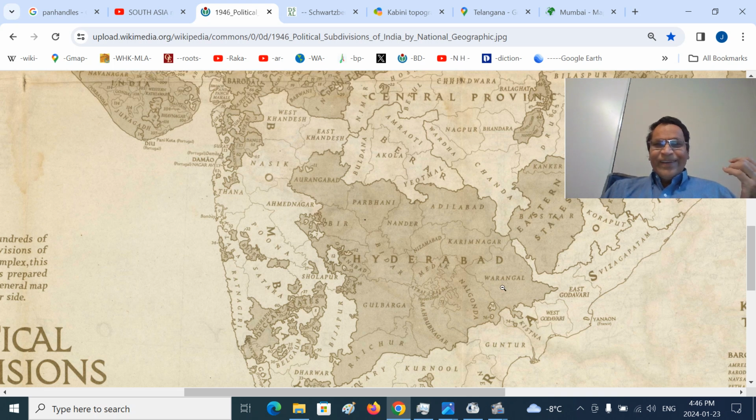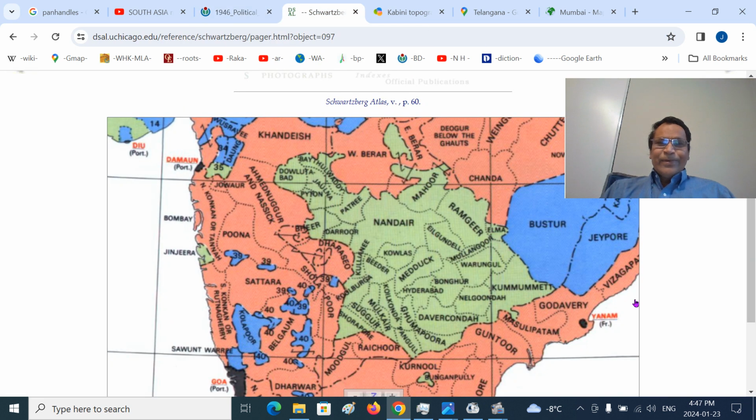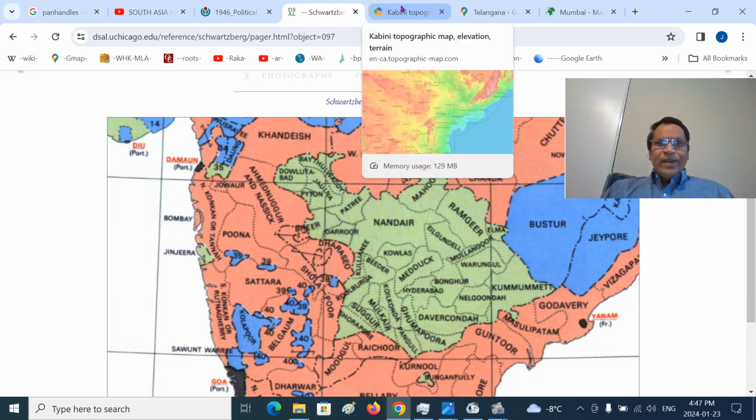Historic Warangal district. It protrudes into the Krishna district of Sarkar division of the Madras Presidency at that time, now into the Seemandhra region of Andhra, bifurcated Andhra Pradesh. That was Warangal district at that time. You can see the Squashberg Atlas, with different names at different times. So Khammam district, Warangal district, Ramgir, that is the Karimnagar district, Mehur, this is the Nanded and all those things. We need not worry that much, just to give you a different perspective.